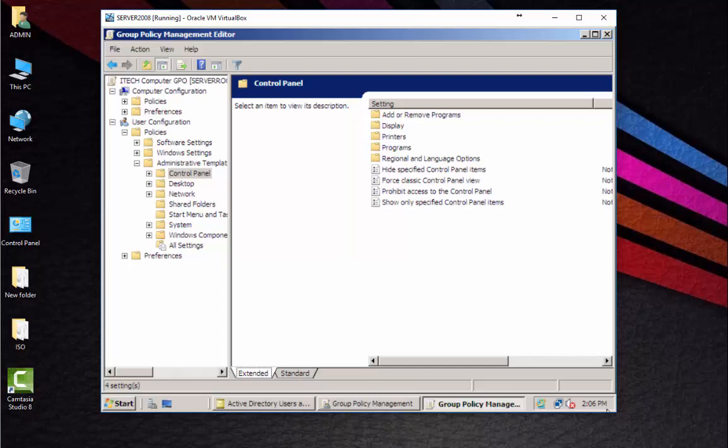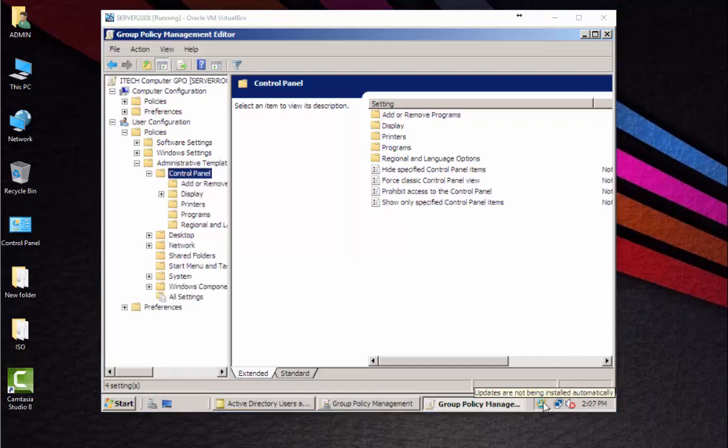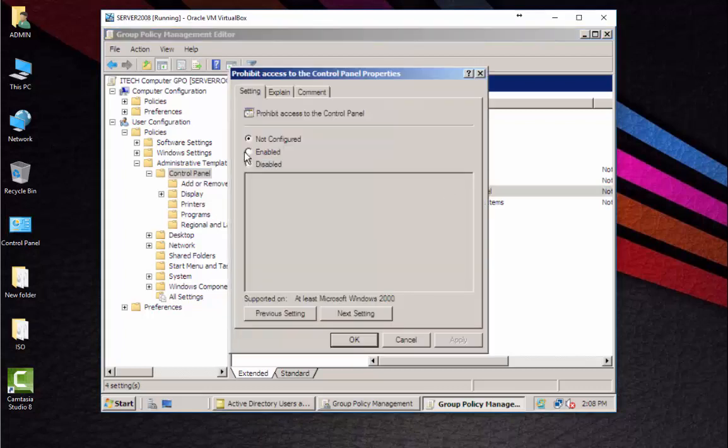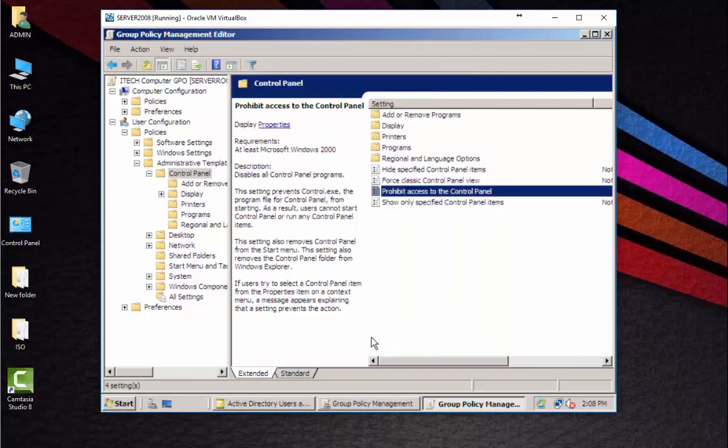So go into Control Panel, and I can hide specific Control Panel items, I could force classic view, or prohibit access to the Control Panel. So in this tutorial, I'll prohibit the access, and I will enable it and apply. Okay.